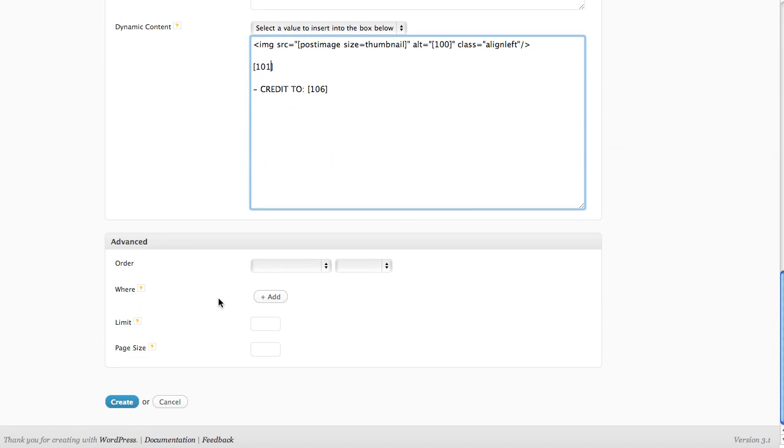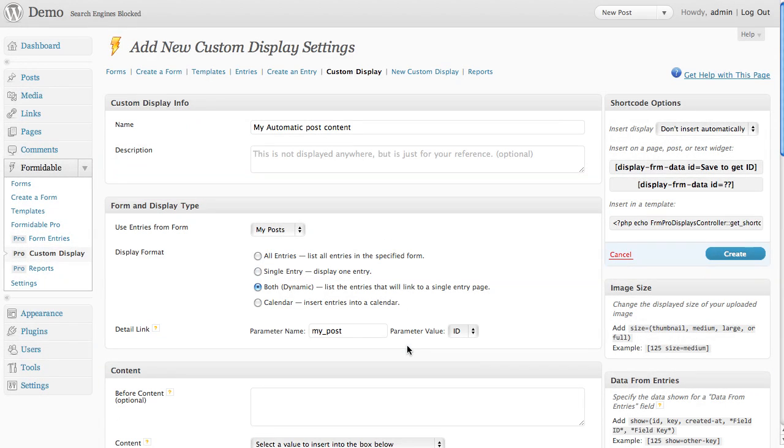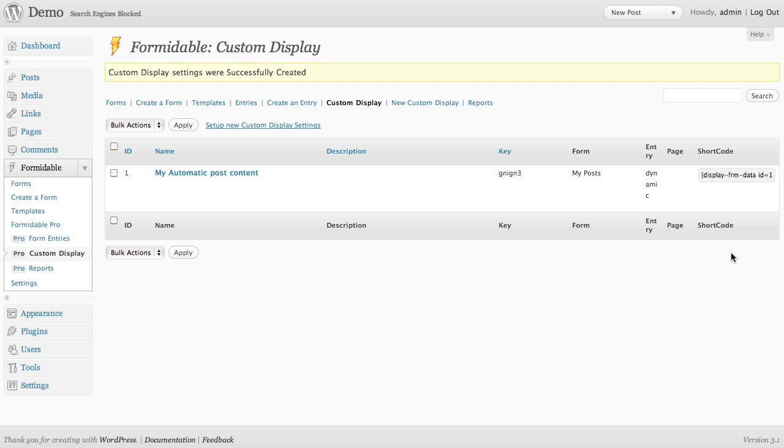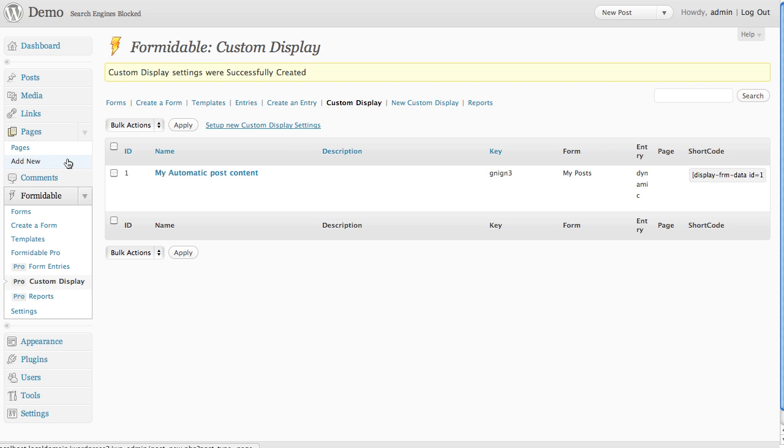And this will only list off posts that are submitted through your Formidable form. So I'm going to leave all of those blank right now, and it would probably be a good idea to stick in a page size, and we're not going to see that in this demo anyway. So there are a couple more options. We can insert this automatically into a page, but for now we'll just create it and we'll add it into a page. I'm going to add a new page to display this.